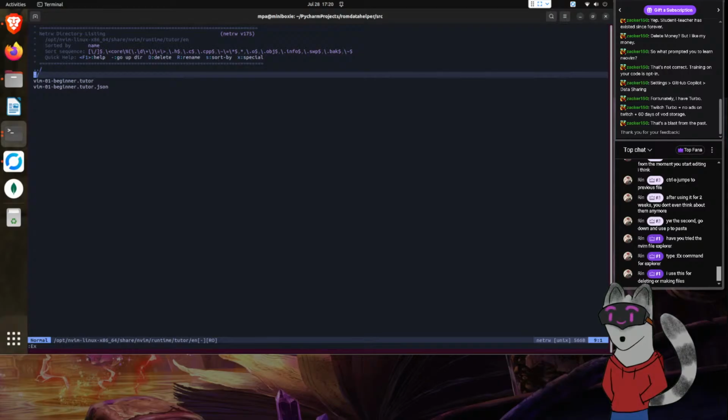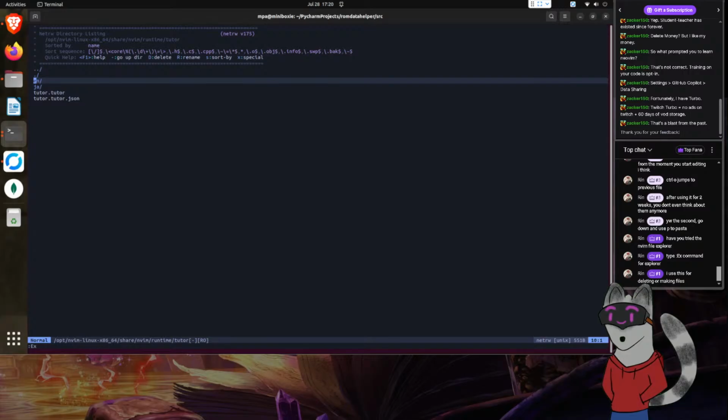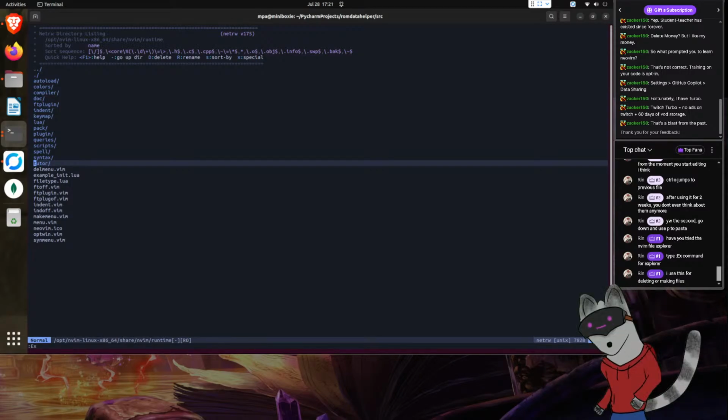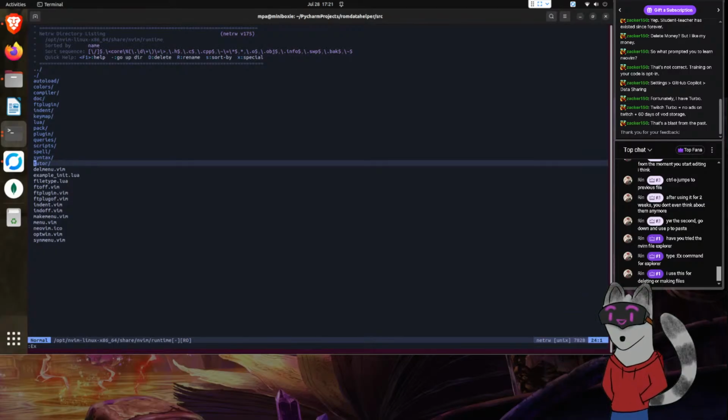If I type in dash, so dashes go up in the directories. X is special, S is sort by, R is rename. This is quite fun. So this is my own little Explorer file.